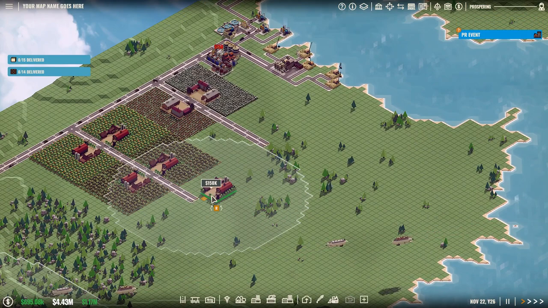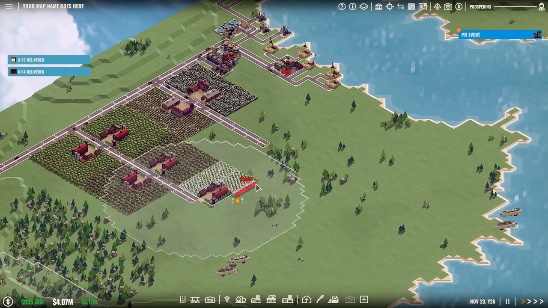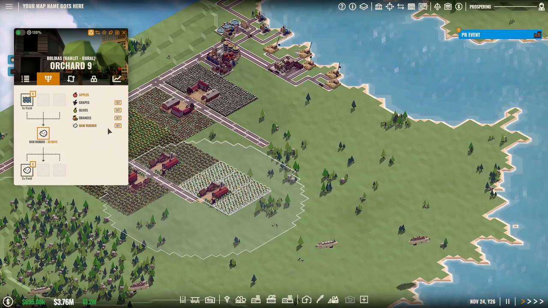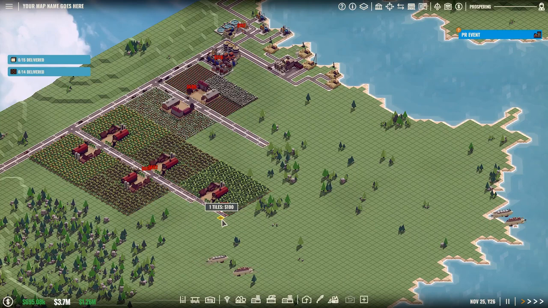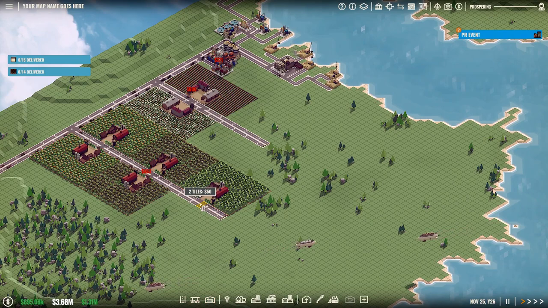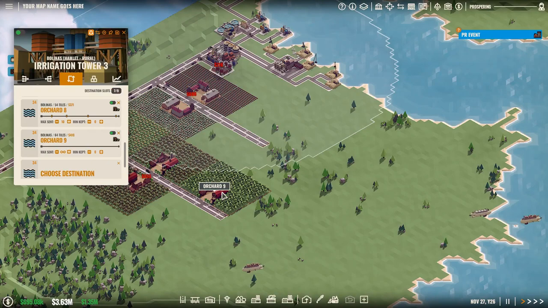I do believe that is the correct amount. Could be wrong. Nope, perfect. Now I also see a set for raw rubber. Awesome. I see more water siphons and things in our future. Bring that down to there. I'm not sure how much this one can actually cope. It does have quite a fair amount of water stored, which is good. So let's send it to Orchard 9. Let's get 10 out there. There we go.